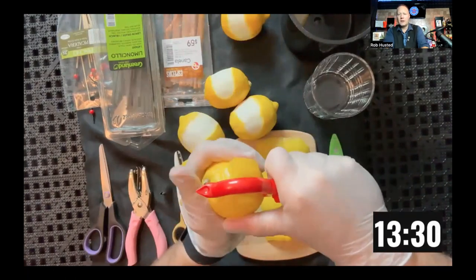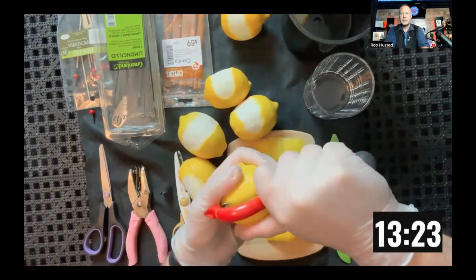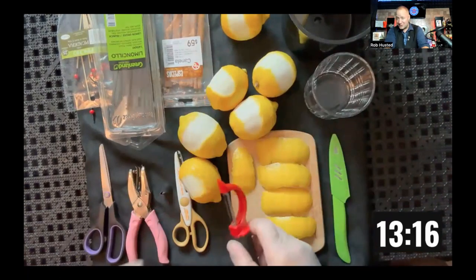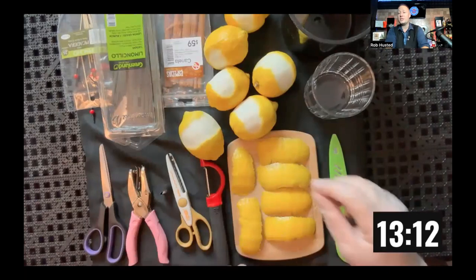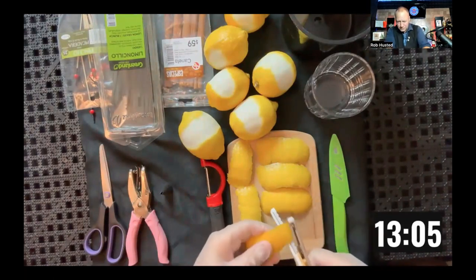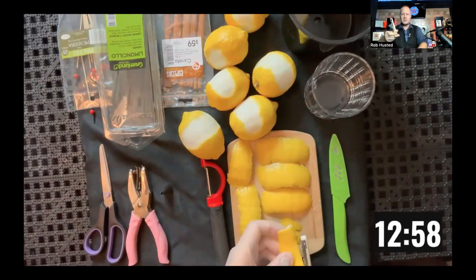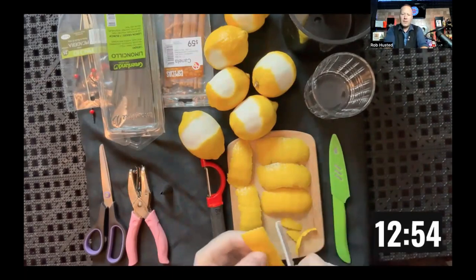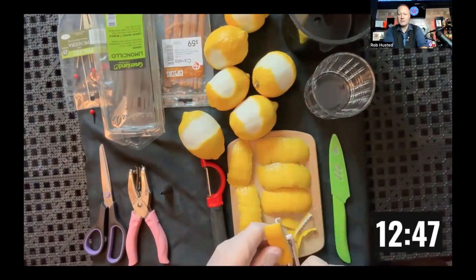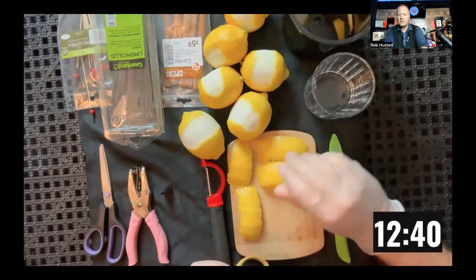Those four garnishes look pretty identical. These scissors — I get them at Michael's or a craft store — have different patterns and give a nice little edge to my lemon swab, adding flair to the garnish. It's easy to do, consistent, nice clean edges, but artistically done. Right away I take those peels and throw them in the trash — get that stuff out of your way and keep moving forward.